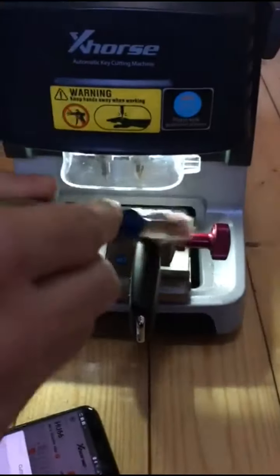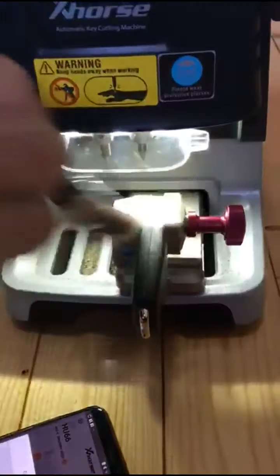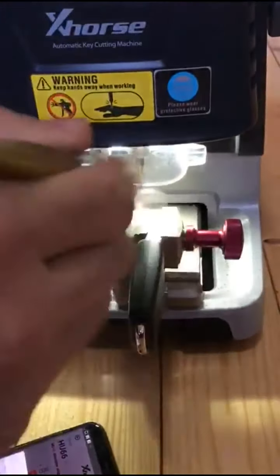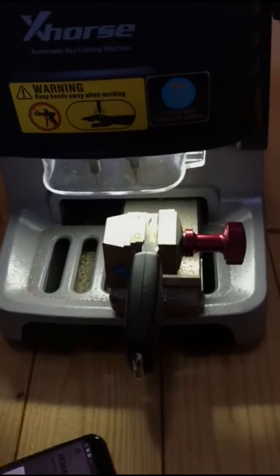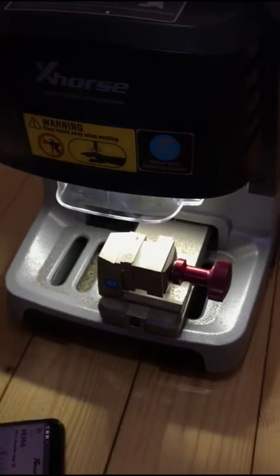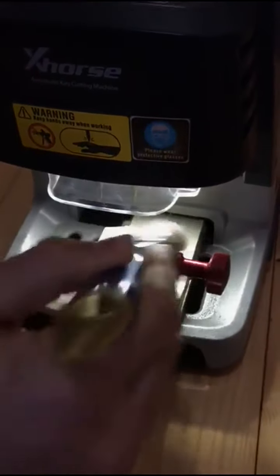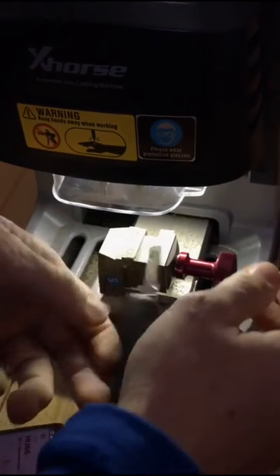As you can see here, it says cutting key completed. This is completed on one side. So I will show you now when I clean this here a little bit. Now we need to flip the key to the other side and make sure when you are changing the key to clean these clamps. They need to be clean from metal. Now we will put the key on the other side.